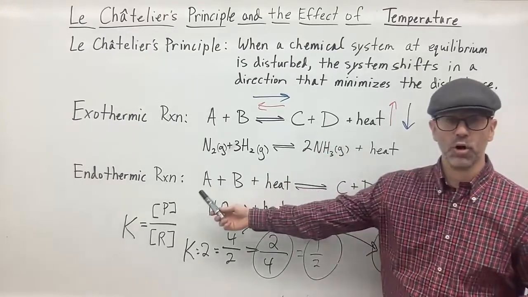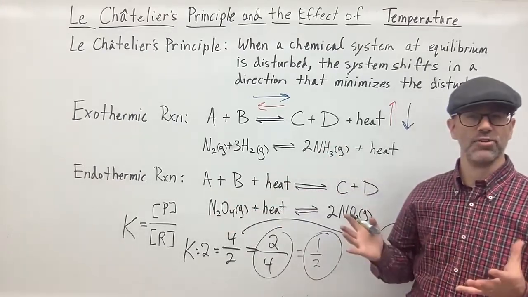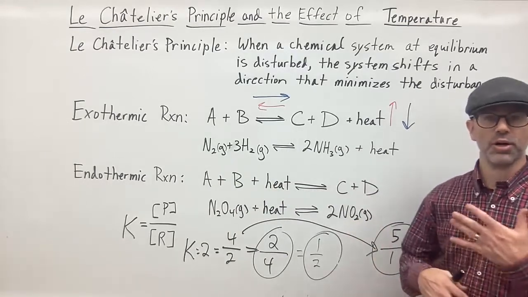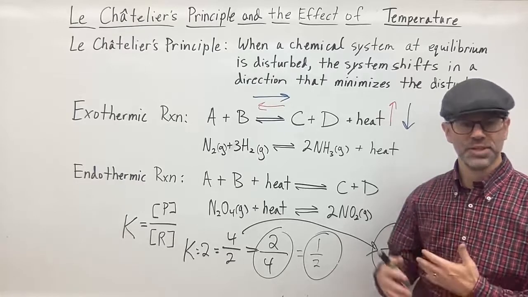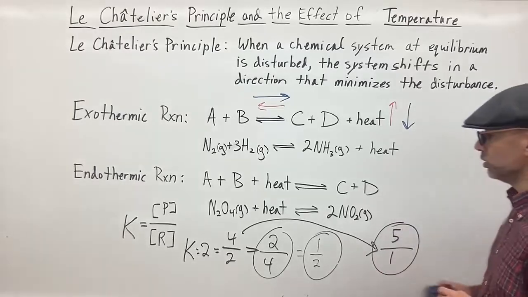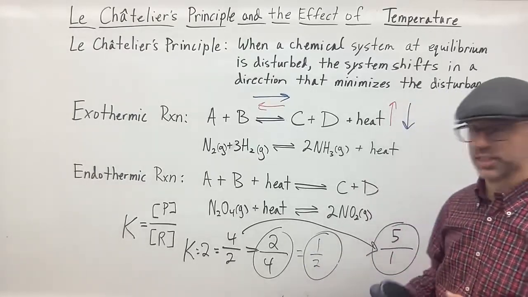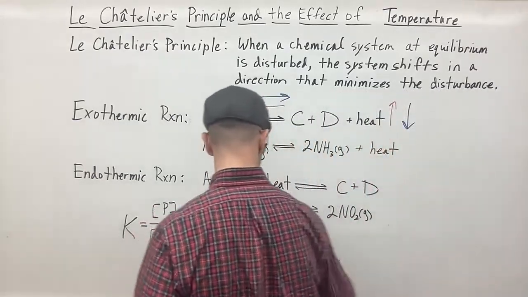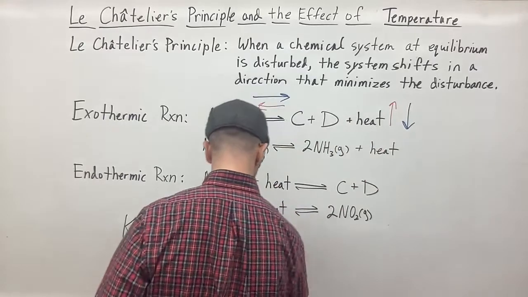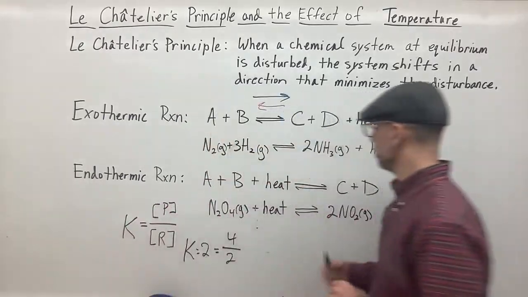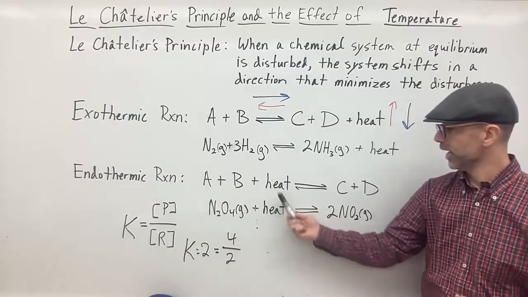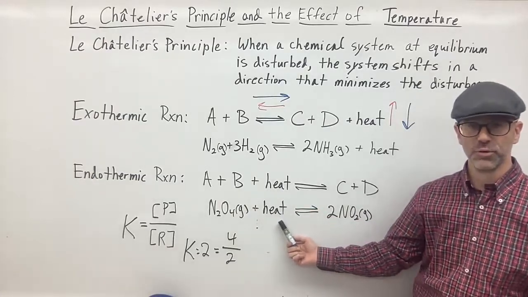It's the opposite of an endothermic reaction. So everything is the same as we've talked about. The principle is the same, except now we're going in the opposite directions when we're increasing or decreasing temperature. So if I erase this here, if we're now looking at our endothermic reaction, heat is a reactant. We're thinking of heat as a reactant.